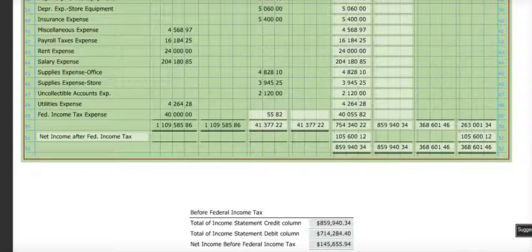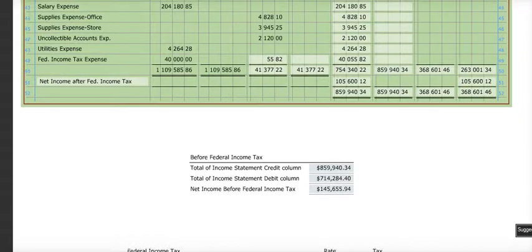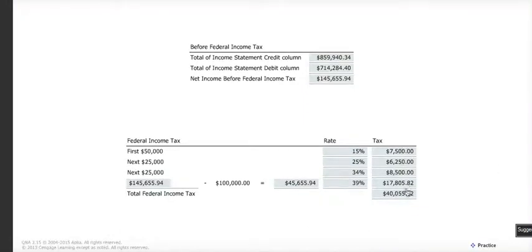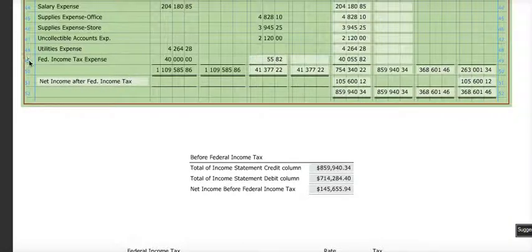Now the biggest thing I want to remind you before you go on to this on your own, add up your debit, belongs here. Add up your credit, belongs here. The difference then gets taken down here and put in this chart. That's how you figure out what your federal income tax is. Then that number right here, your 40,055.82, gets put into your actual worksheet on line 49 right here.